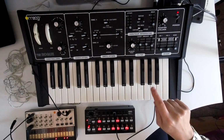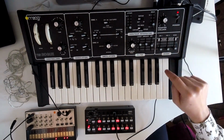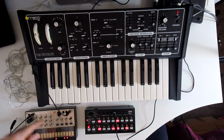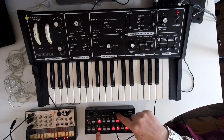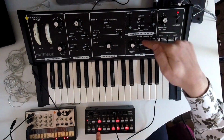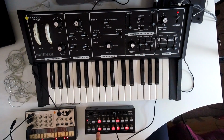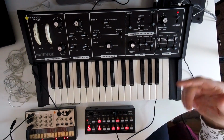Okay, so one more demonstration. I've got the oscillators turned down. I've just taken a lead from my little Volca Keys here, plugged it into the input at the back, and I'm using the SQ1 gate to trigger the envelope and the filter. So let's see how that goes. Okay, so you can hear that coming through now.